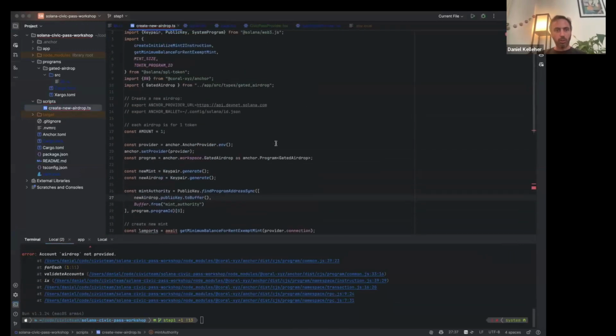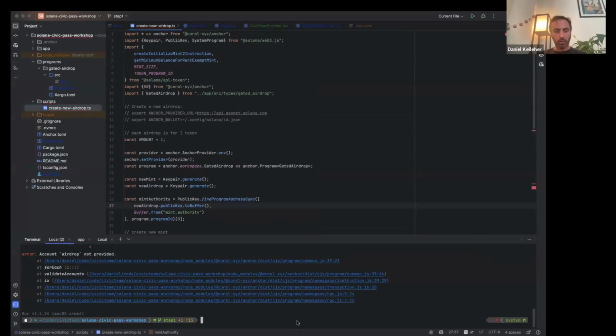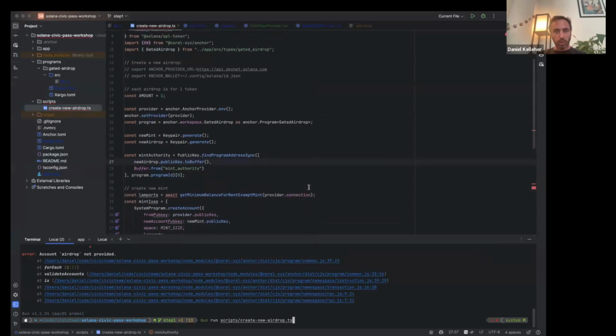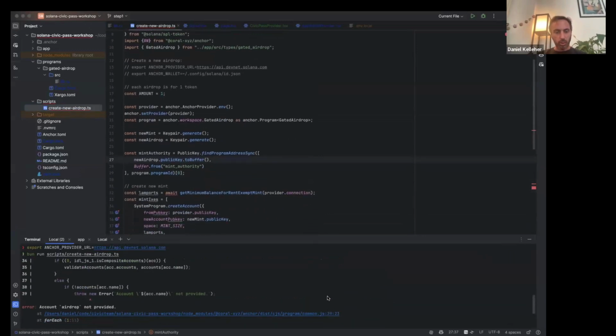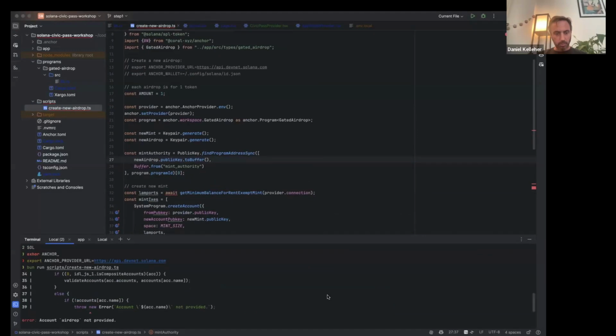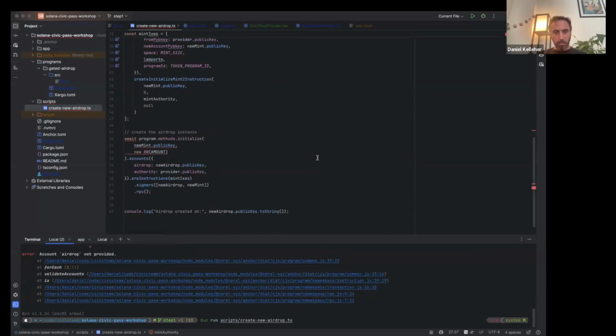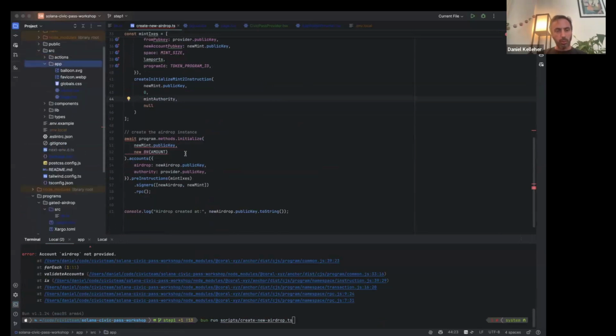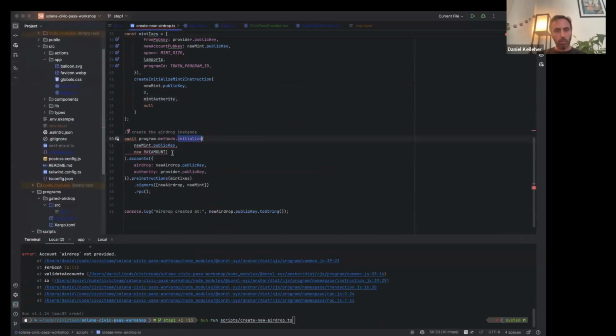I might not struggle too long with this if I don't remember how to create the new airdrop, because I think it would be more efficient if I were to just answer questions. I need to put the pass type in here, I think. So let me go back to my app and get the pass type out. Because if you remember, we said that now when we're initializing a new airdrop, we have to specify the pass type that we want.